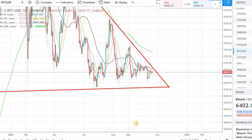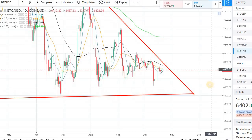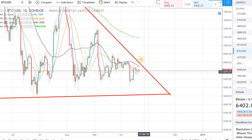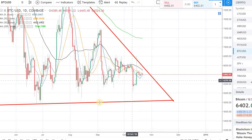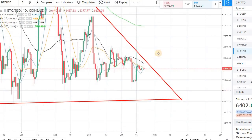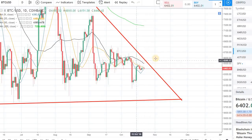Right now we are consolidating. I'm going to zoom in more so you can see what I'm talking about. So basically what we are seeing right now is just a consolidation period. We are in between support and the resistance, and pretty much whoever has a little bit more push will win in this scenario. So let's say if the bulls have a little bit more push, or if there's a news event that's in the favor of the bulls, then you will see a little more price action going toward 6,500 and perhaps breaking this trend line. But we need to break this trend line with a good volume.